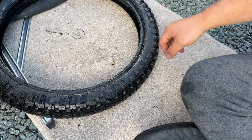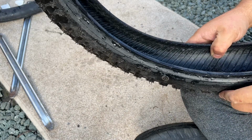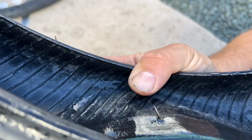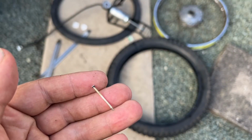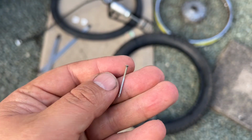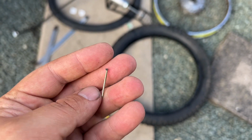Found it. Found what's caused the initial puncture. Anyway, and then maybe the tube running, don't know. And there's the culprit. That was in the tyre. So how on earth I picked that up down the trail, unless it'd been in the tyre for a while and just bouncing over rocks had poked it through.